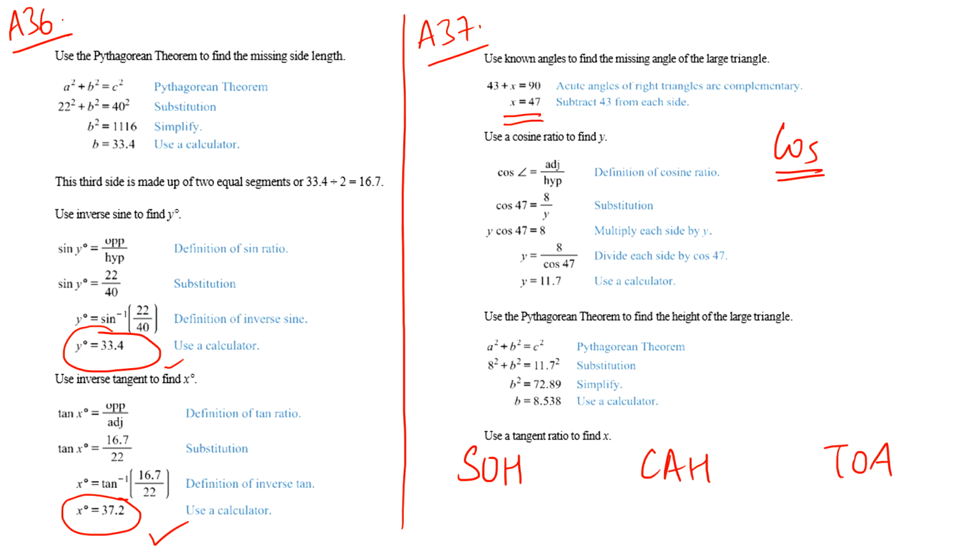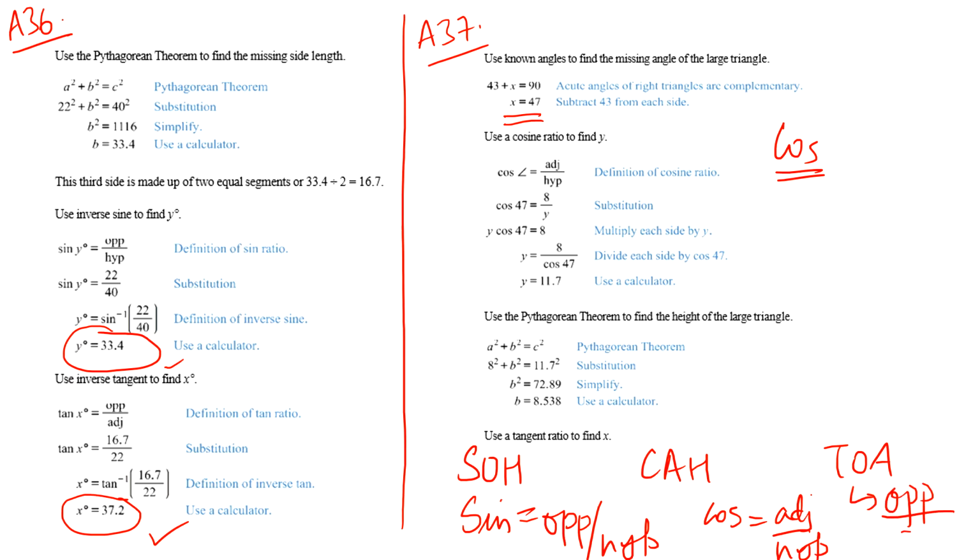I have already made videos before on trigonometry, so you can refer to that. I'm going to tag it while I upload. So this is sine equal to opposite divided by hypotenuse. Cos is adjacent over hypotenuse, and similarly tan is opposite over adjacent. So you have to see for a particular question which is the ratio that will help you. For this question it is cos. So when we put cos 47 = 8 over y, we get our value of y as 11.7.